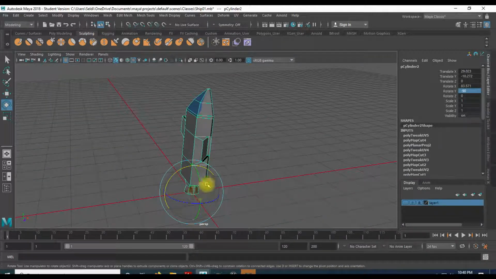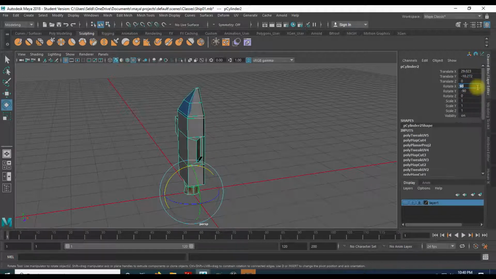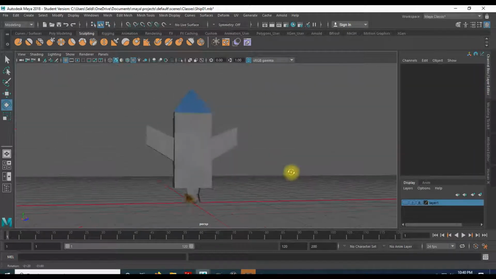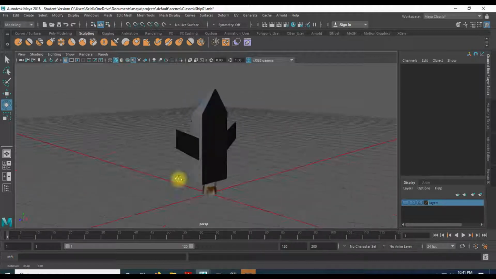Now again, if you wanted to go forward, you're more than welcome to. I'm going to do the forward flying in a different video just because it's two different setup types, and I don't want to do them both and kind of make it extra long. So for me, I'm just going to have my ship this way, and that's going to be on my X. I'm going to do 90 degrees. There it is.